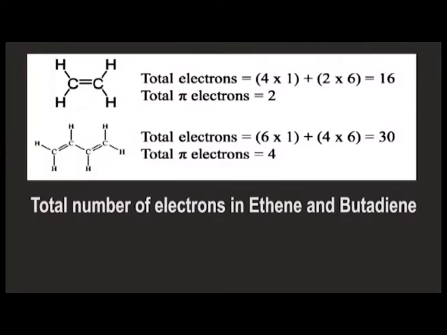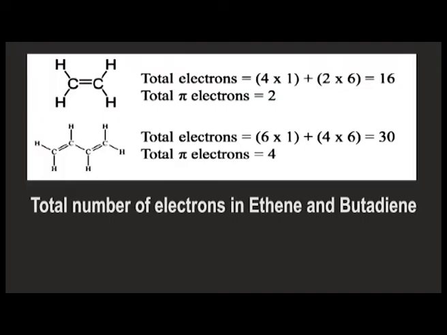You can understand this simplification by taking a simple example like ethylene. How many pi electrons are there in ethylene? It's only 2. So, what is the total number of electrons involved in the molecule? One electron is contained in each hydrogen and 6 electrons in each carbon. We have 4 such hydrogens and 2 such carbons. This makes a total of 4 plus 12, that is 16 electrons. So, without any approximation, the calculation needs to be done for 16 electrons.